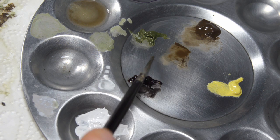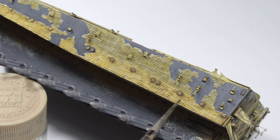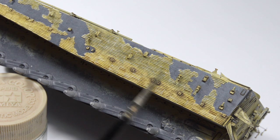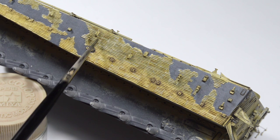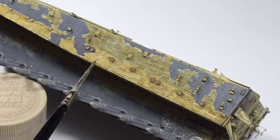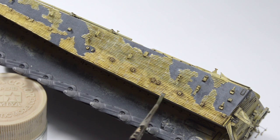And the last color will be dark brown, which I applied very thin. Technically, I applied all of them very thin, but it's very important with the brown, since it's dark. And I'm using it as another layer of wash to subtly bring out the Zimmerit texture, but again just in a few random places. And not only that, it also makes the surface look more dirty. So just like with the white before, it prepares the Zimmerit for the upcoming effects. The only difference is that in this case it's not for chipping, obviously, but for dust and mud tones. Anyway, I think the most important thing is to keep it subtle, and I mean very subtle.